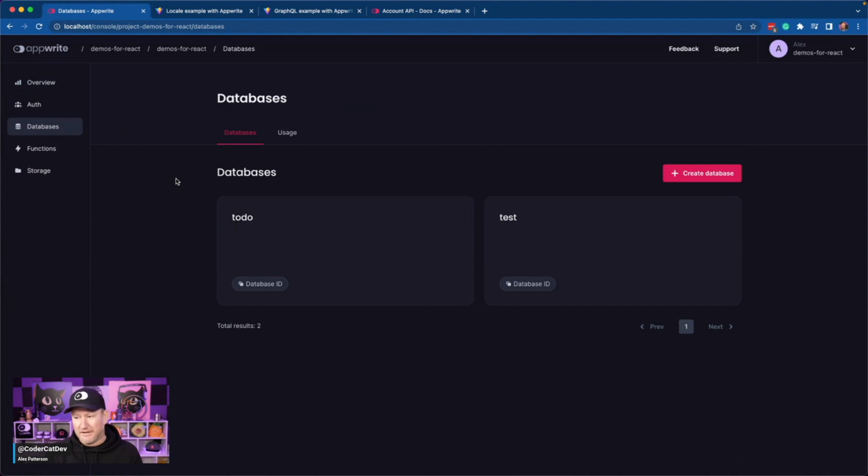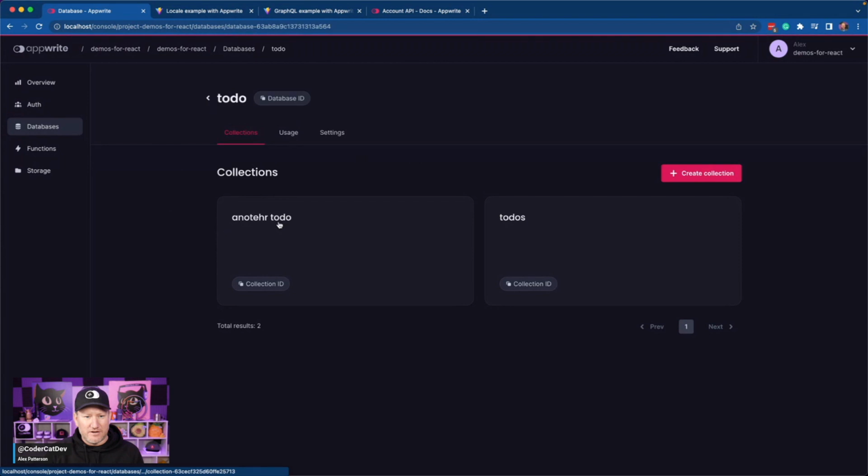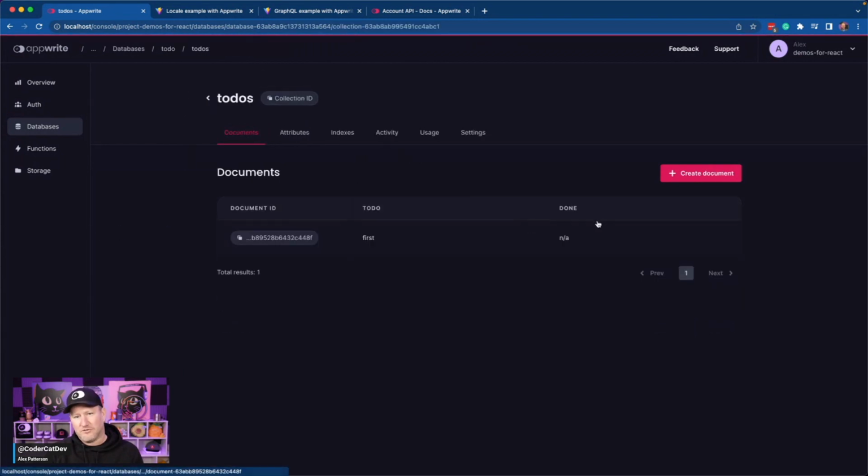We have work going on, and I'll probably get killed for this later, but we do have work going on for Postgres and MongoDB. They're in the works. I don't know when. That's the part I won't give away. So we have these databases out here, and just to test this out, I'm going to look at our to-do database and the collection to-dos.